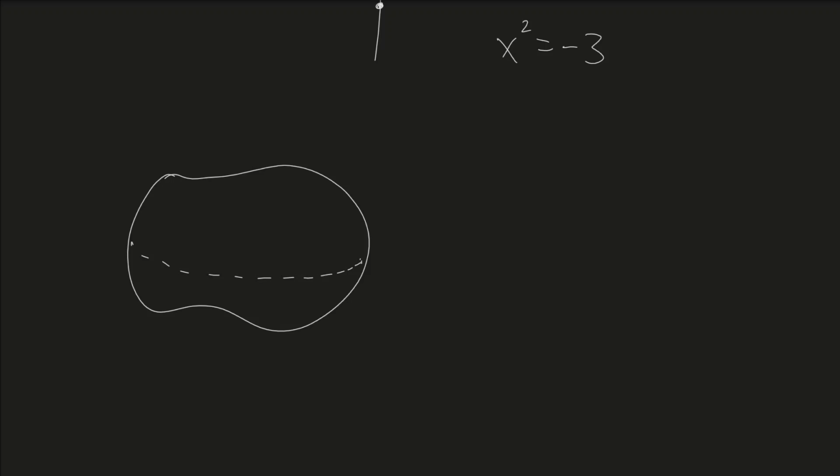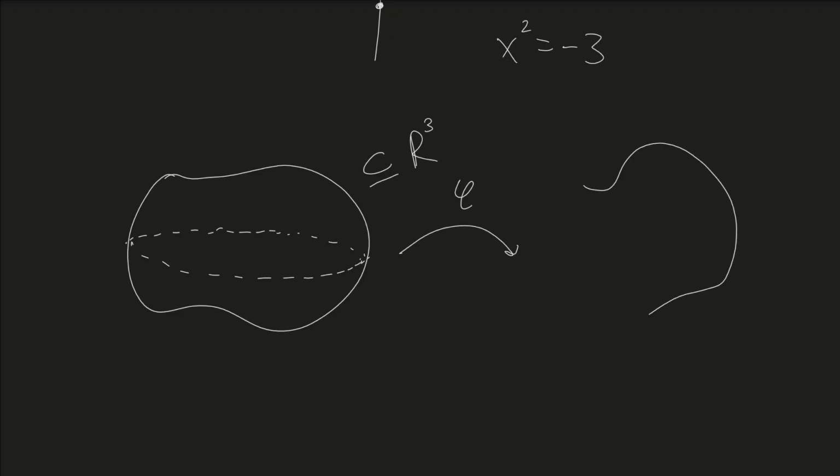So I have sort of an amorphous blob. There we go. This thing we can say is actually a subset of R3, the three-dimensional space. And potentially, this thing can undergo a deformation, right? So usually we like to label deformations with the Greek letter phi. And this thing can change shape in some way. Let's say it becomes something like this.